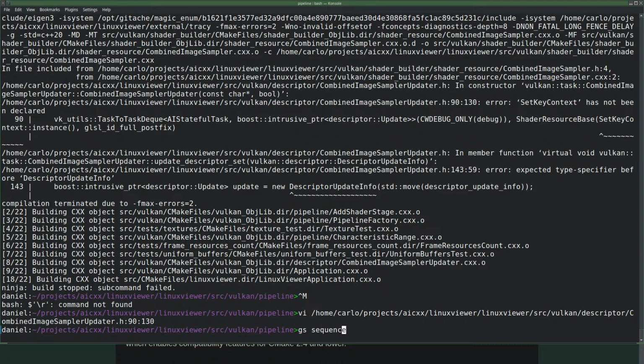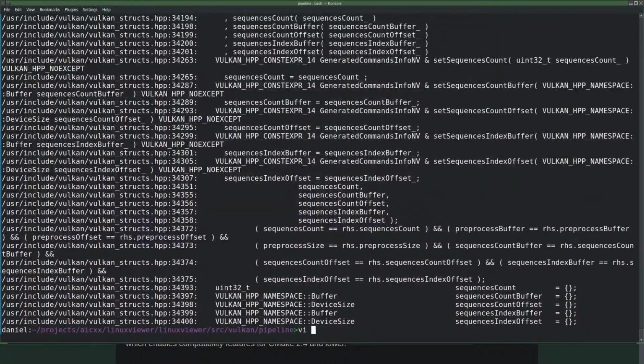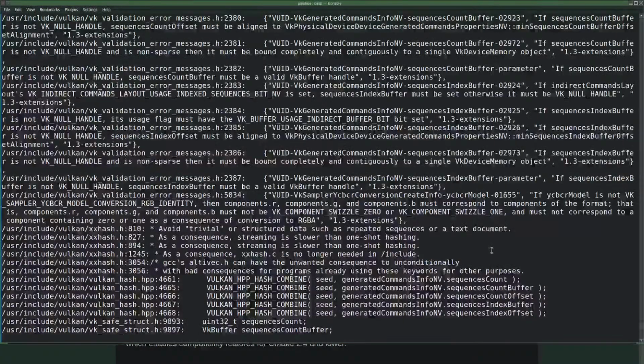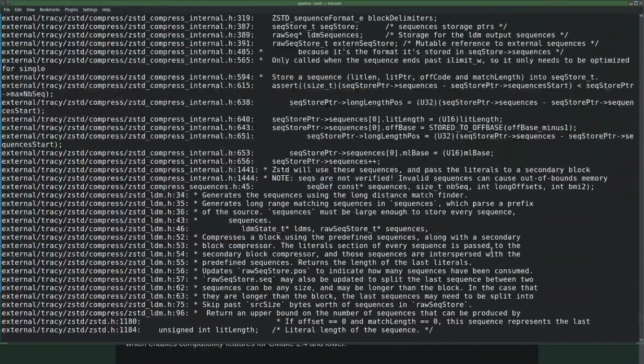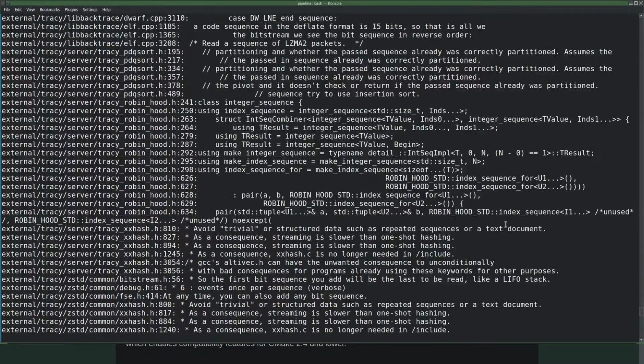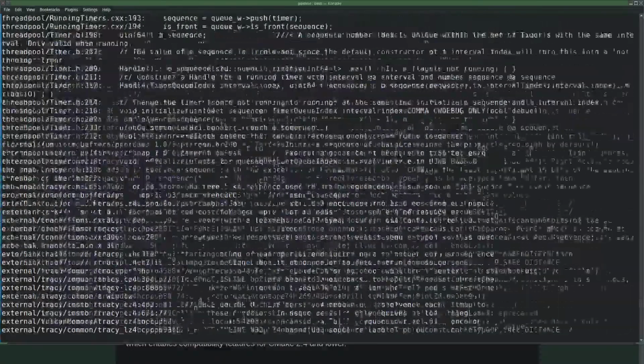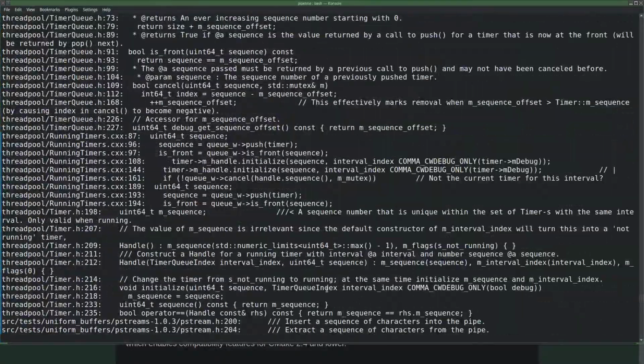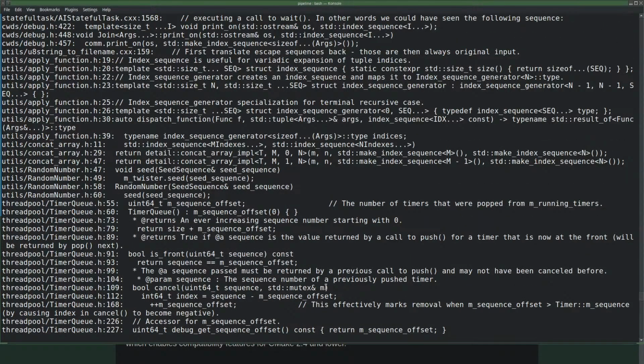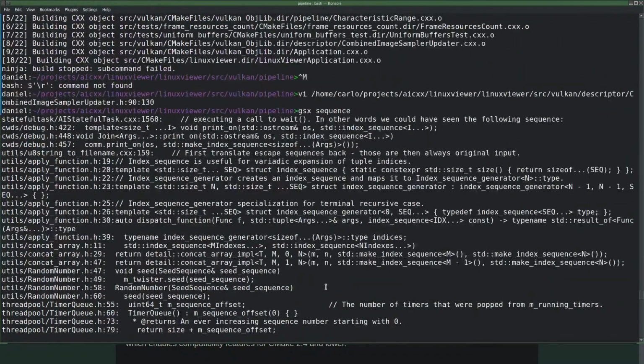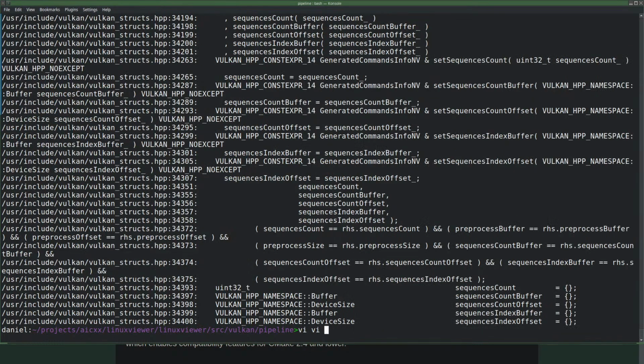I think it was called integer sequence or something like that. It's not my code, external. Yeah, this kind of stuff. On the other hand, the only reason I find this difficult is because I didn't even know it myself and someone else wrote it for me.